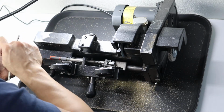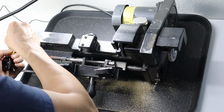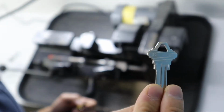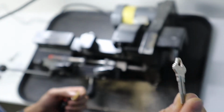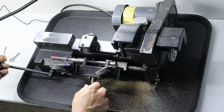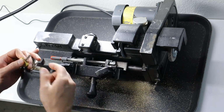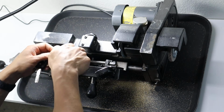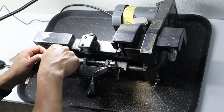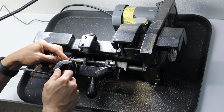Okay, so this is your single-sided edge cut key. It is an SC1, so it's this key right here. We're going to be cutting this. First off, this is the carriage. It is not released yet, but we're first going to put this key on the left side. The key you're going to be duplicating, the customer's key, goes on this side. So you want to put it in.